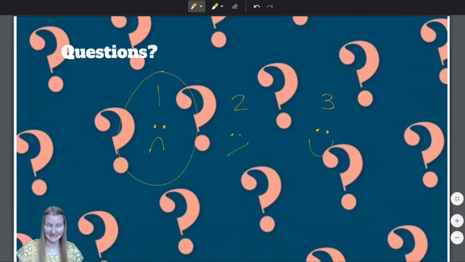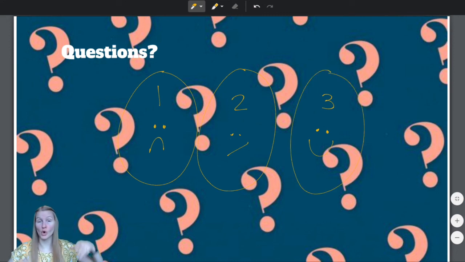Are you feeling a little confused on the examples that we did today? Are you like, okay, yeah, I think this makes sense. I'm not 100% confident, but it makes sense. Or are you like, woohoo, awesome, totally ready to do my homework and help my friends and classmates? Where are you at on this scale? Take the appropriate action.